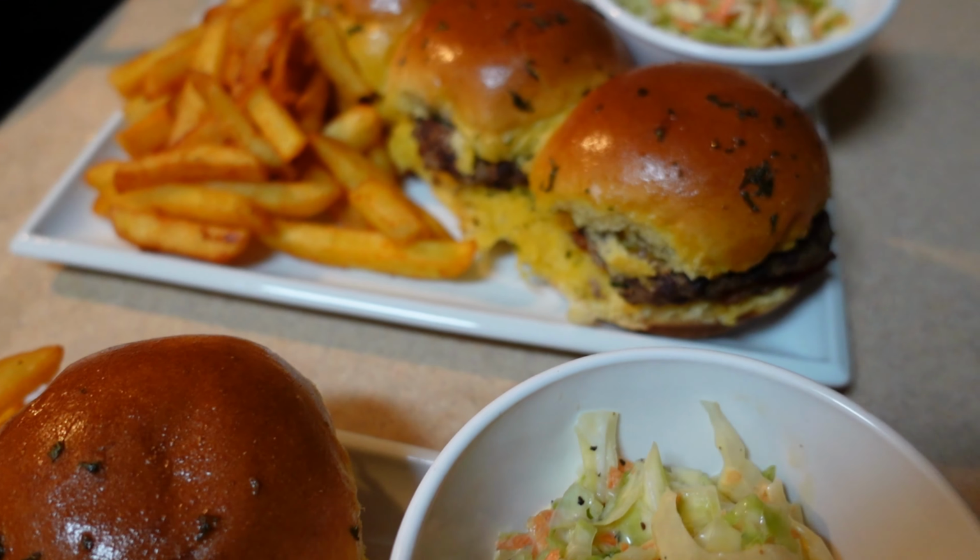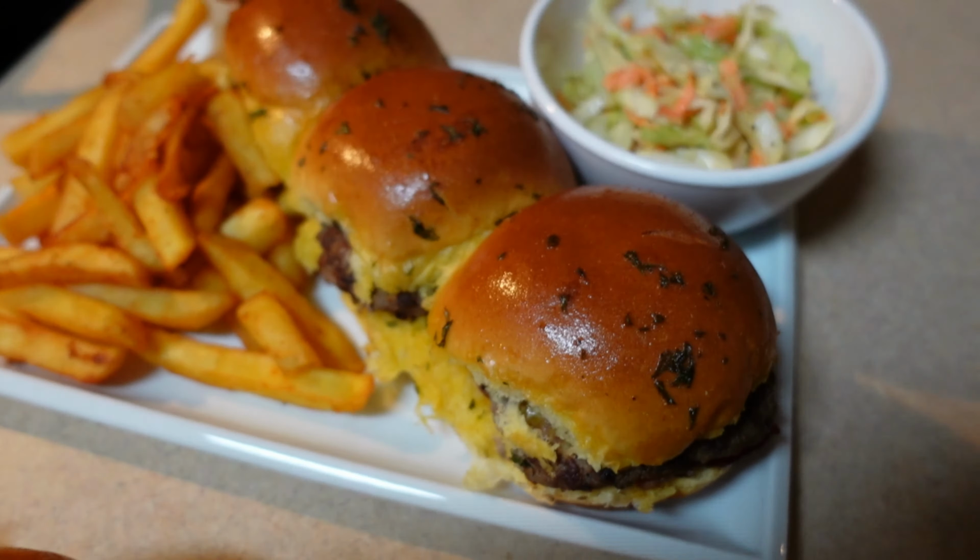This food was so good, y'all. It was so good. It knocked babe out real fast, okay?